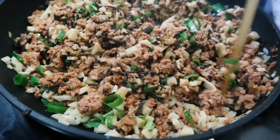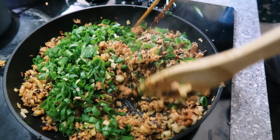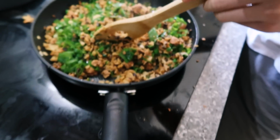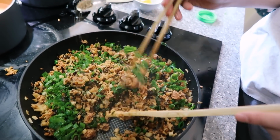Once the jicama is heated through, you're gonna add in the chopped green onion, and you're also gonna season with a bit of soy sauce or vegan fish sauce, salt, and pepper. Give it a taste and adjust the seasoning to your preference. It should just be regularly salty, especially because we're gonna be adding sauce on top afterwards. Set aside and let cool while you make the dough.